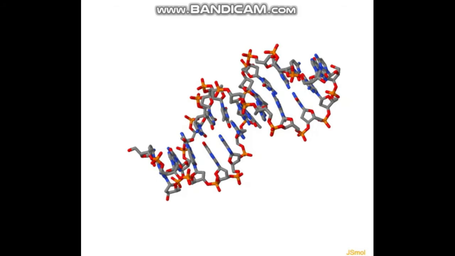And that would be hugely unfavourable, because you'd be losing hydrogen bond energy, which is a significant term. So that would represent a big positive delta H contribution if those hydrogen bonds fail to form. So that is why you get complementarity. G has to be paired with C, A has to be paired with T in order to get stability.